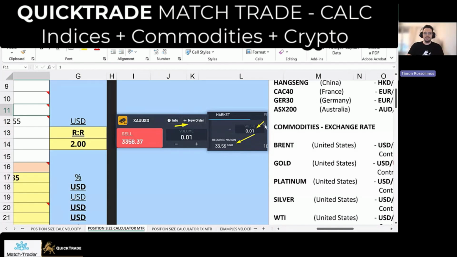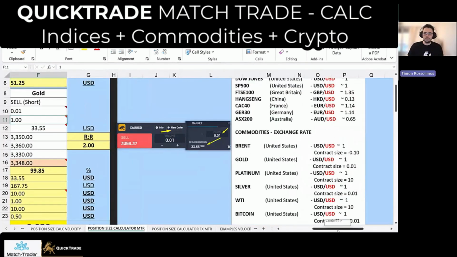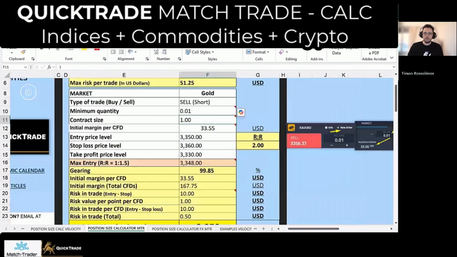Where it says volume is the minimum volume that you can trade. So you can put that in the calculator, 0.01. And if you can trade more based on your portfolio size, you will increase that volume, 0.02, 0.1, 0.10. It'll calculate for you. And then the required margin is how much money you need to put in to trade gold. And remember, it's a deposit, so you will get that money back, except what has been risked between the entry and the stop loss. So now let's go back to the calculator.